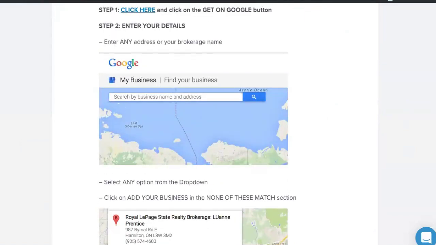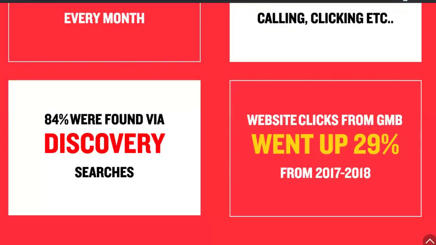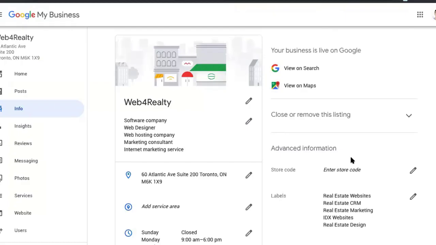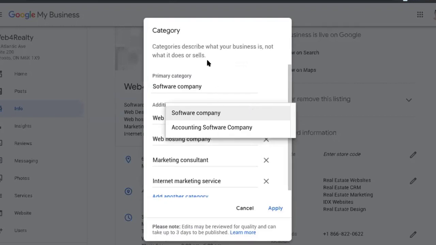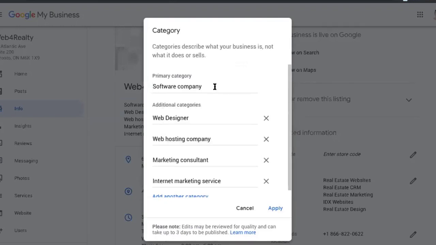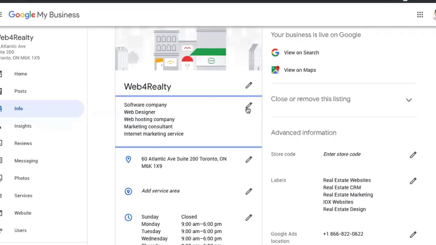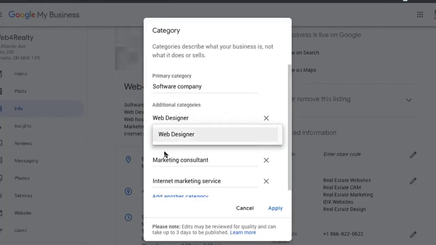So let me show you what the inside of a Google My Business page looks like. This is insider information, guys. You guys are seeing the inside of Web4Realty's official My Business page. So when you make a profile or a business page, it's going to look like this. This is how it looks for you as the owner, okay? You have the name, so this will be the name that you put, such as your first name and your last name. You're able to set your categories. In the beginning, it'll probably be one category, but if you press that pencil button, it will allow you to add additional categories, right? So look for categories related to real estate, and that will help you.